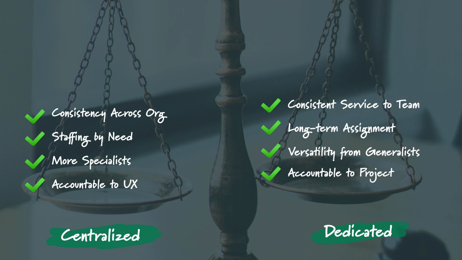There are strengths on both sides. The strength of a centralized organization is that there's consistency across the org. There are advantages in staffing that can be balanced across different projects that are ebbing and flowing at different times. There is the ability to hire more specialists because you could send the right type of skill at the right time, even a nuance within a skill set. And there's also a little bit more accountability to your group and looking over the overarching needs of your group.